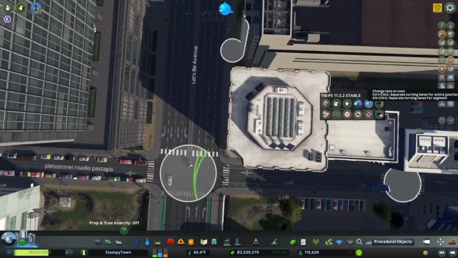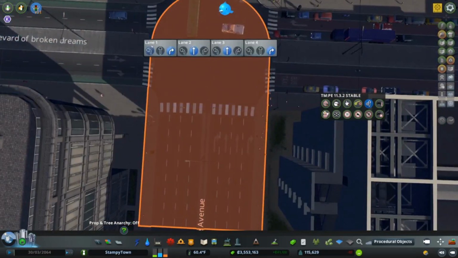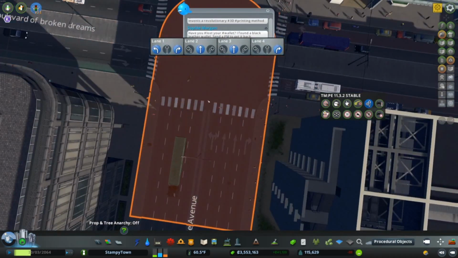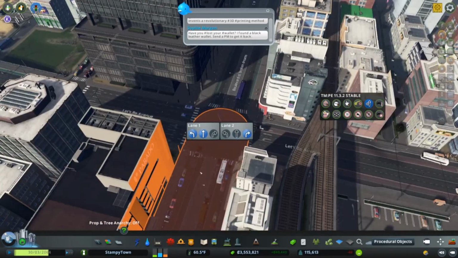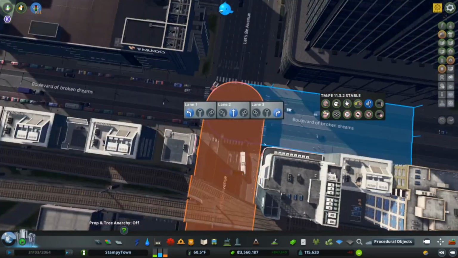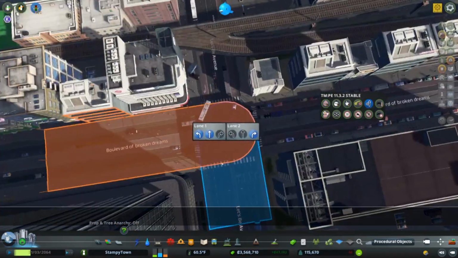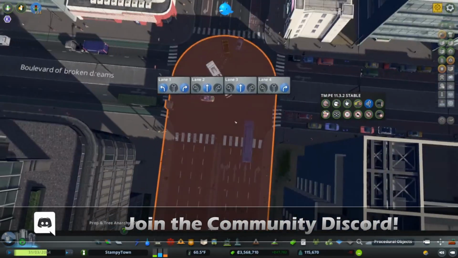So the next tool is the change lane arrows. And this one is pretty straightforward. All you have to do is tap an arrow that you want to change. So what you do is you select a node at an intersection. So you can sit here and say, I'm messing with this road heading towards that direction, or this road, or this road. It's not looking at all four at the same time like the lane connector tool is, but the way the lane arrows work is effectively the same, but a little bit more loose with the rules.